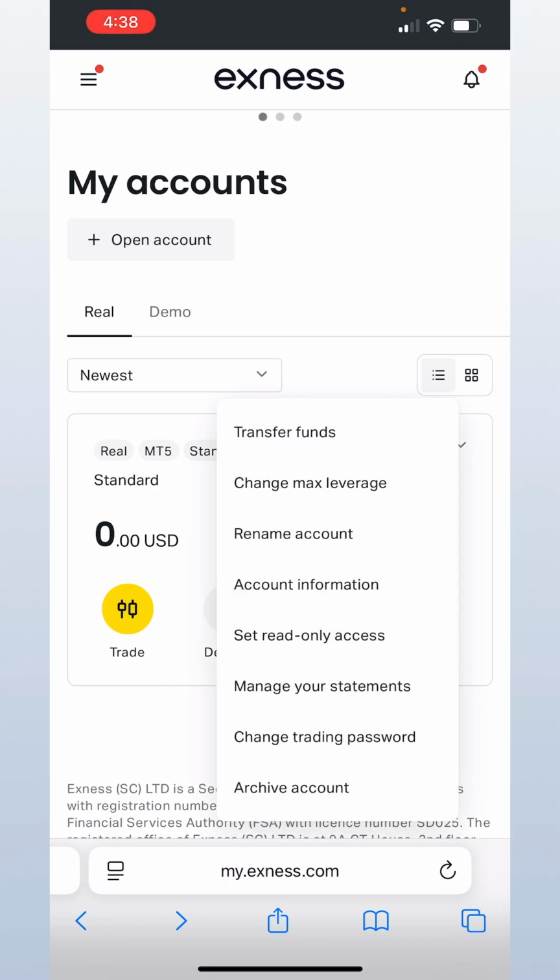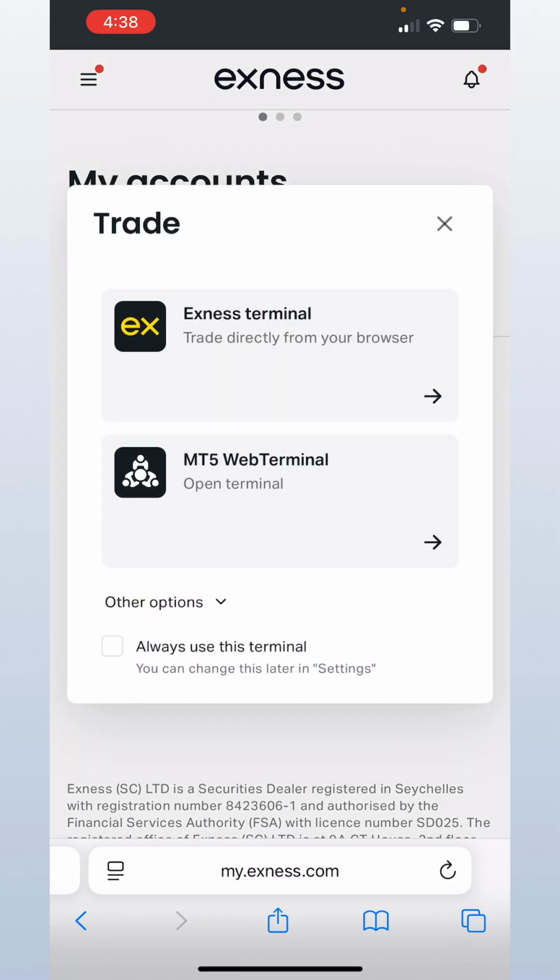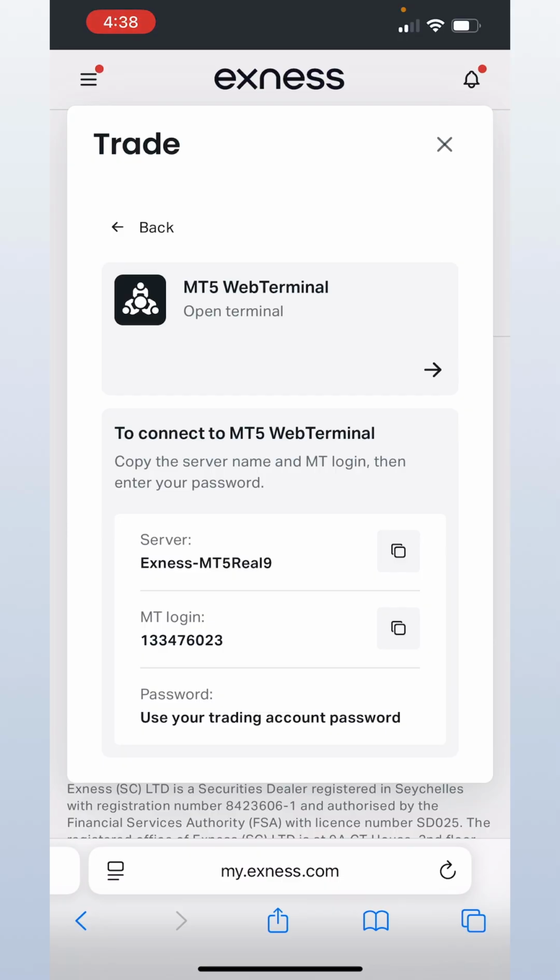Now if you want to start trading, you click trade and you click on MT5 web terminal. Now these are your login details, your server, your MT5 login details.